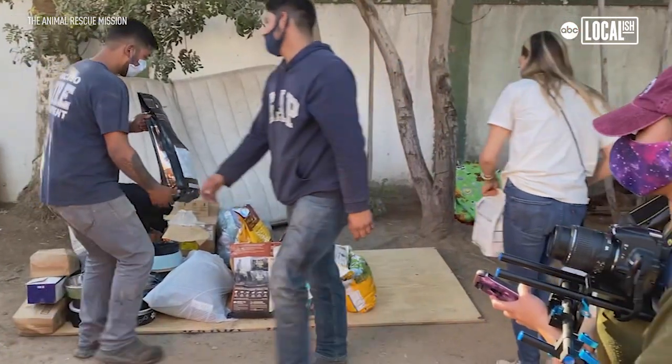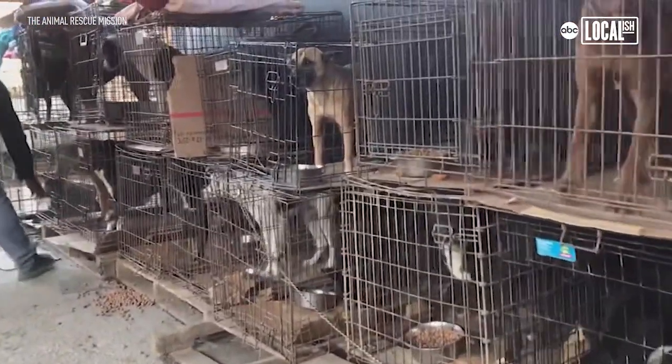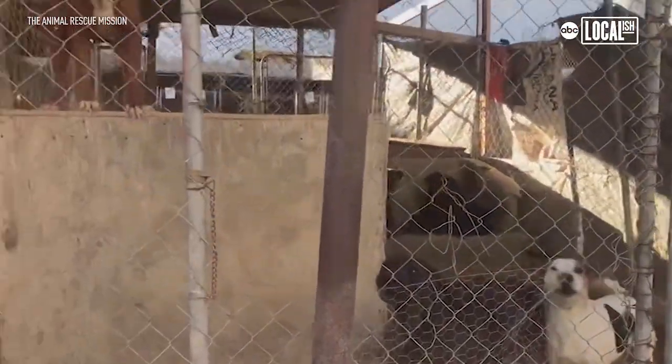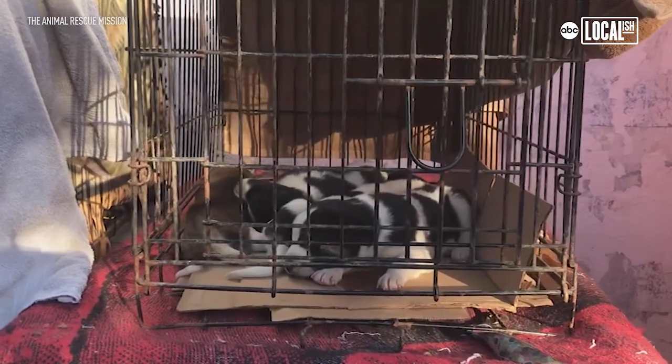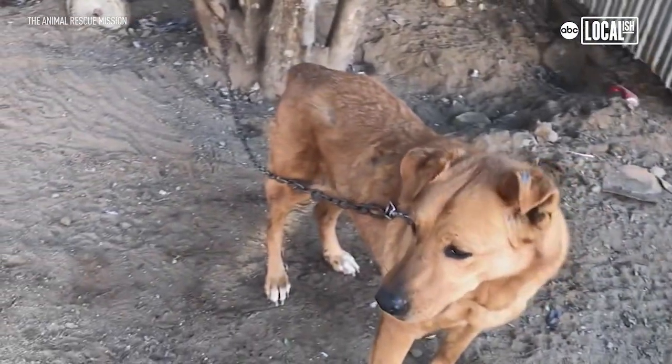But the biggest problem is the foundation there. We can't just keep bringing the dogs back here because they're all sick. Our new mission is to start rehabbing these shelters from the ground up. They need to be completely cleaned, kennels built, the dogs need to start getting vaccinated, they need medical treatment, and if we change the foundation, it will not only save so many dogs and give them a better life, it'll actually end up saving money in the end because there won't be so many medical cases. If we all came together and focused more on getting them the resources rather than only bringing the dogs here, I think that's going to help the problem a lot.